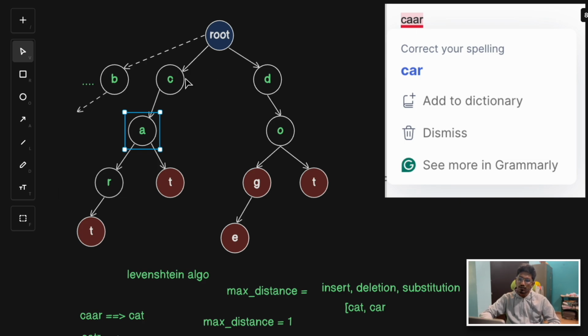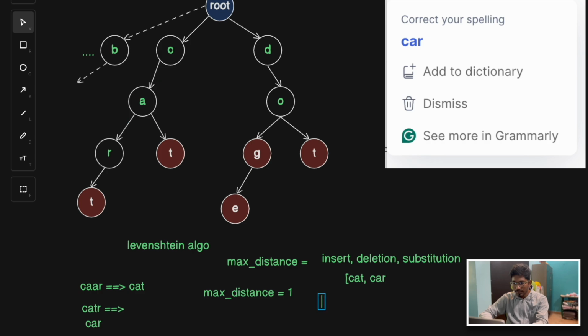So in this case, we'll utilize the prefix that we have traversed so far. Till now we have traversed C here. Now we'll utilize this and generate words that come after it. From this prefix we'll traverse all the valid possible paths in the trie and put them in the candidate list.